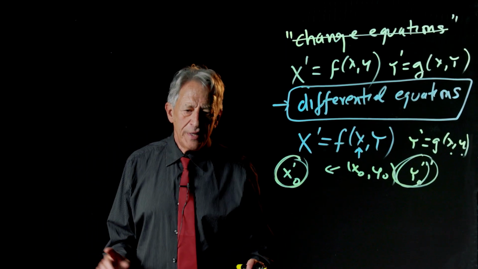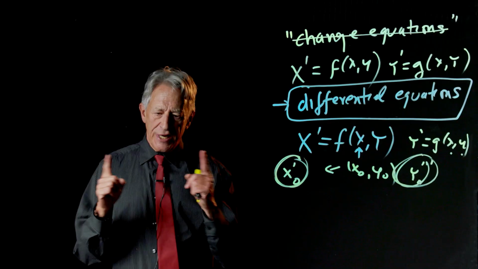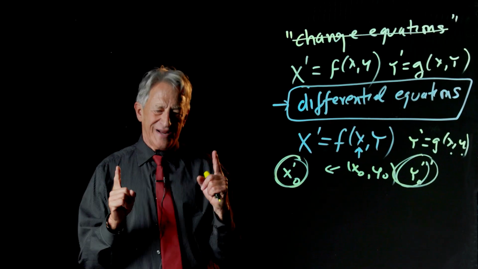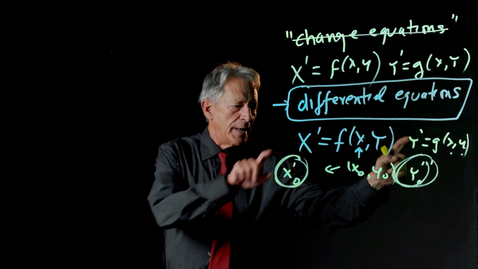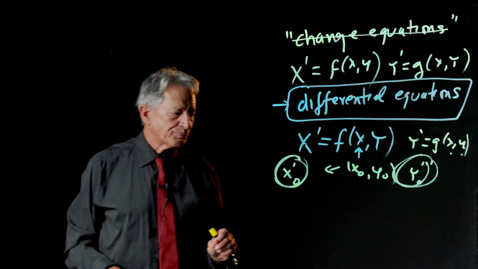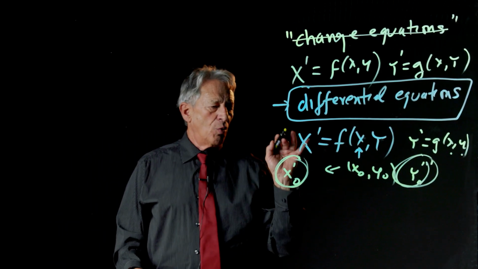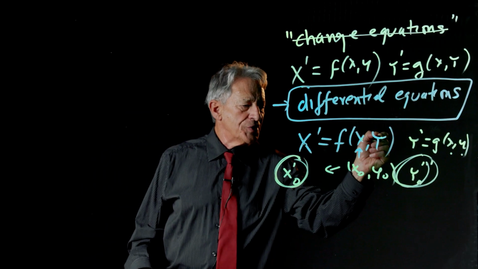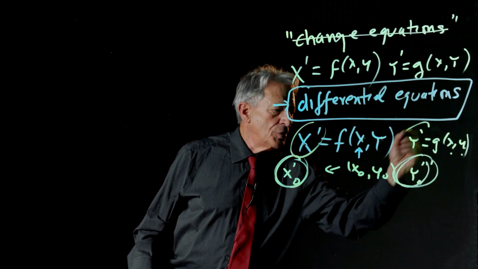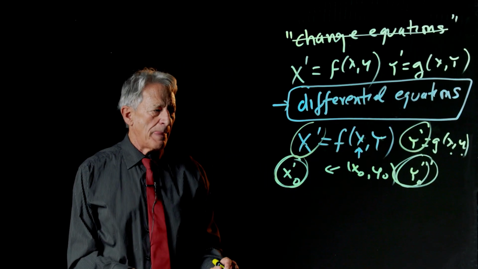And that's the only way we're going to use it, and that's the only way we're going to view it. It's a recipe for generating change arrows or change vectors at any point by plugging the point value in and getting the changes. So it really is a machine where you plug in your state and it gives you your change of state.